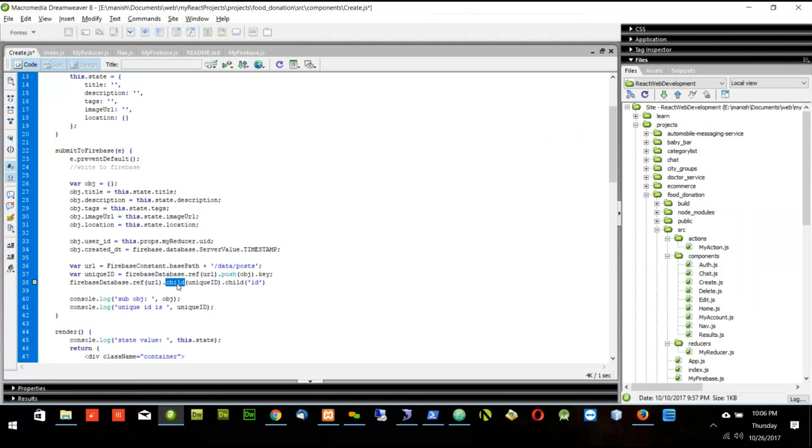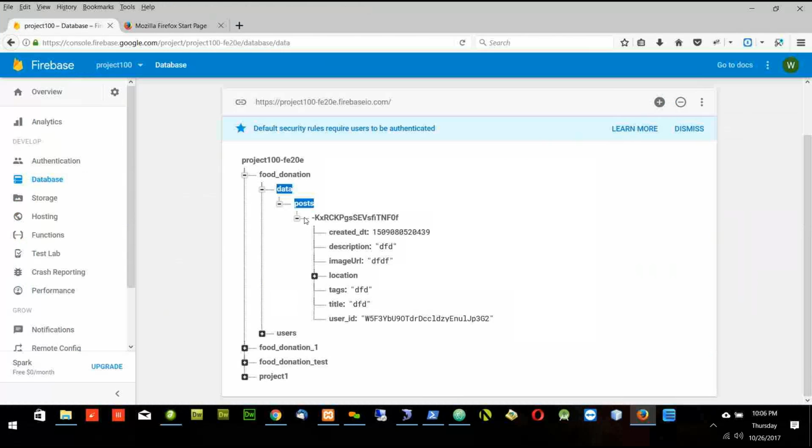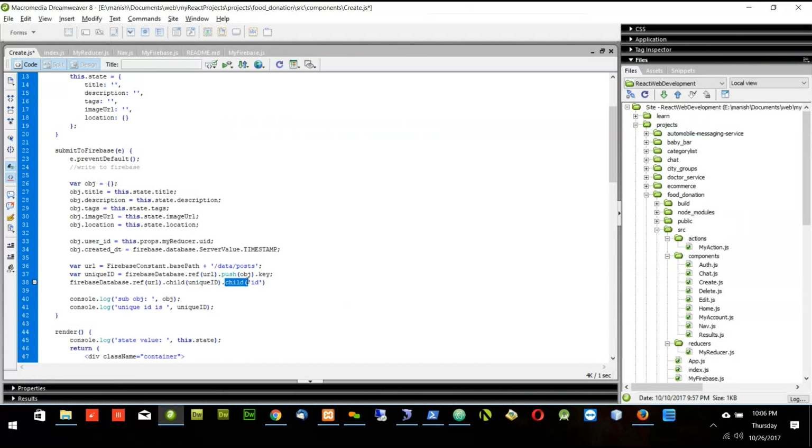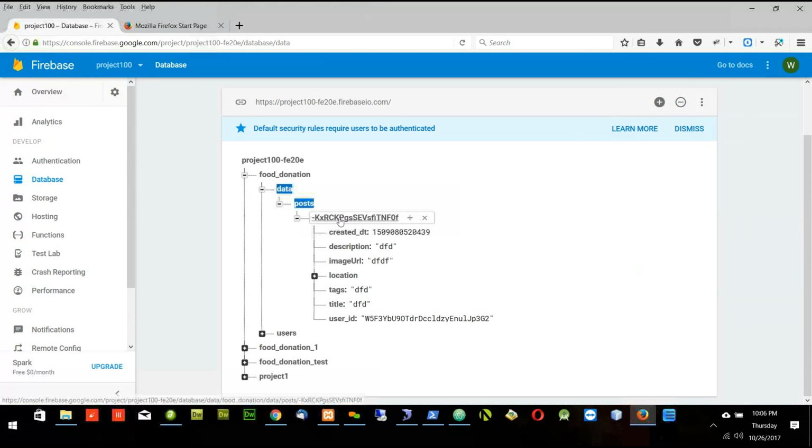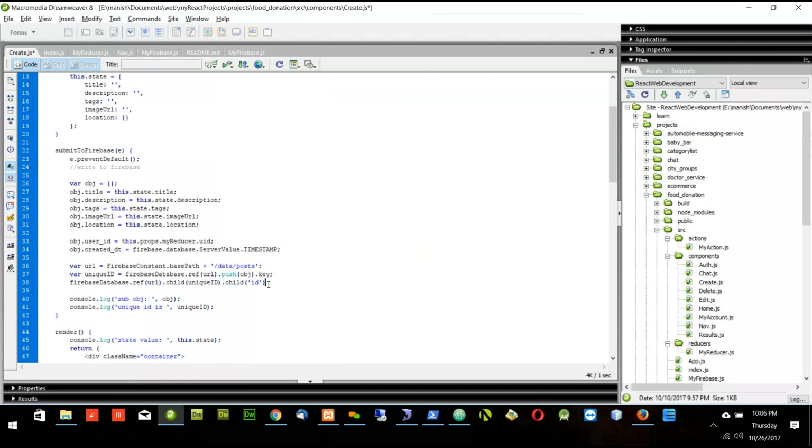Then I'm saying dot child and I'm putting unique ID. That means dot child, that is this part. Then I'm saying dot child, that after this I will say ID. ID will be a key value pair inside this. And I want to put the value. So to put the value, I can say set. And set will be the unique ID.